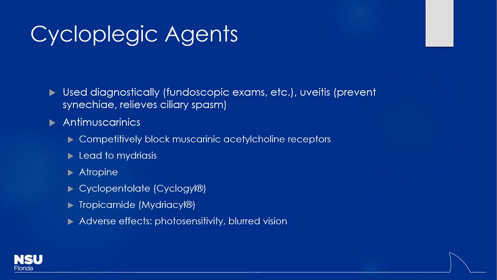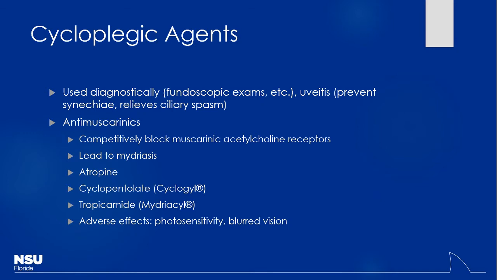There's a couple of different ways we can do this. One way is to use an antimuscarinic. Normally when you think about the fight or flight response, sympathetic activation, what would things like norepinephrine do to the eye? Mydriasis or constriction? Usually mydriasis, right? Because you want to take in all that light so you can see whatever aggressor's coming at you and run away when you're really freaked out. On the other hand, when you're in that parasympathetic, rest and digest mode, what do your pupils normally do? They're more constricted, right? You see that miosis. So it stands to reason if acetylcholine is causing that constriction of the pupils, we can use an antimuscarinic to cause the opposite effect.